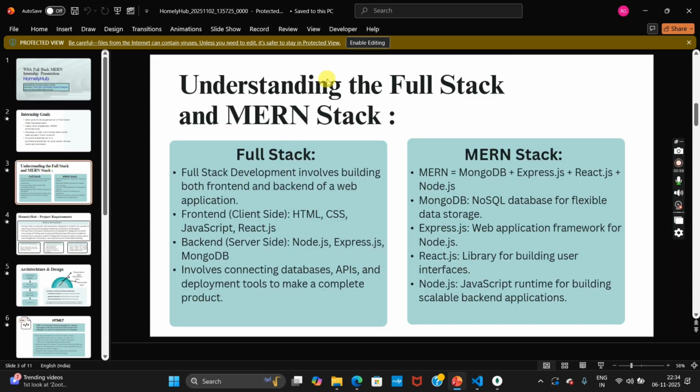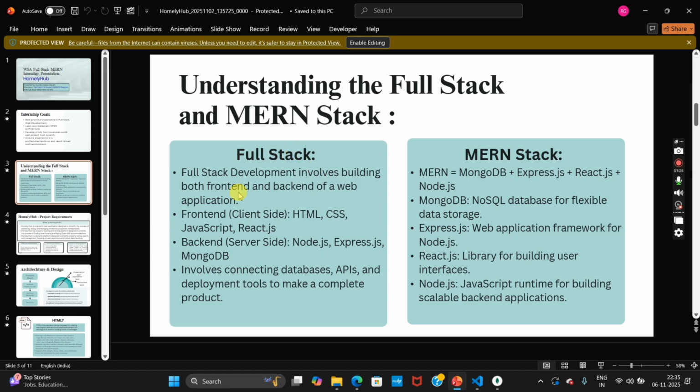Now we move ahead to understanding full stack and what the MERN stack is. MERN stack is a specific technology used for full stack web development, while full stack web development is a broader concept, a combination of front end and back end technologies to build a complete web application.